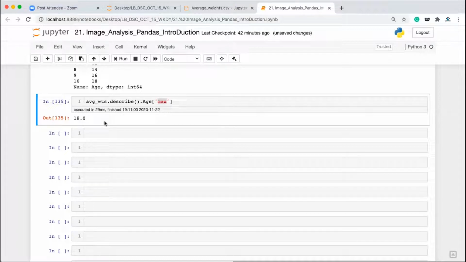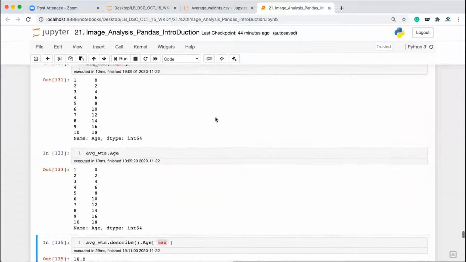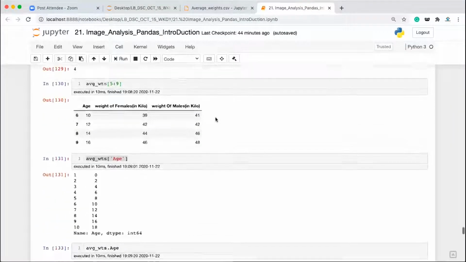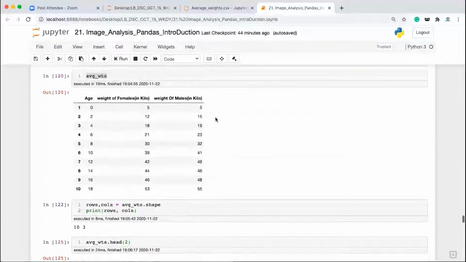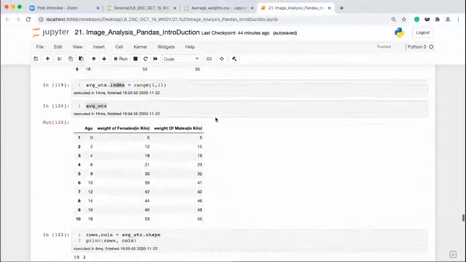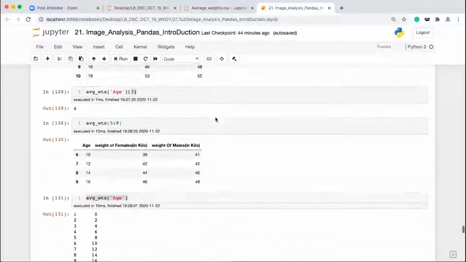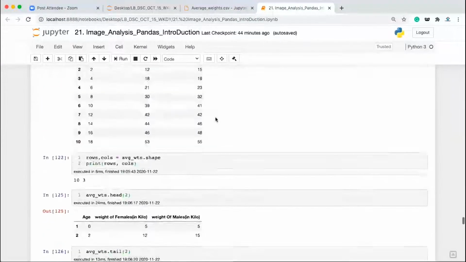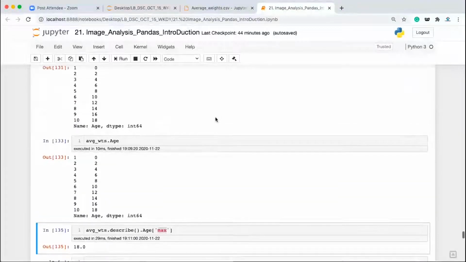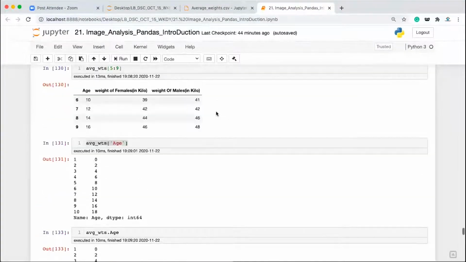Now, will this describe function work on the object data also? Can anyone tell me? This describe function which I have shown you here, where is it? Min, max, where is that? It's below. You have used the max function, just remove it.